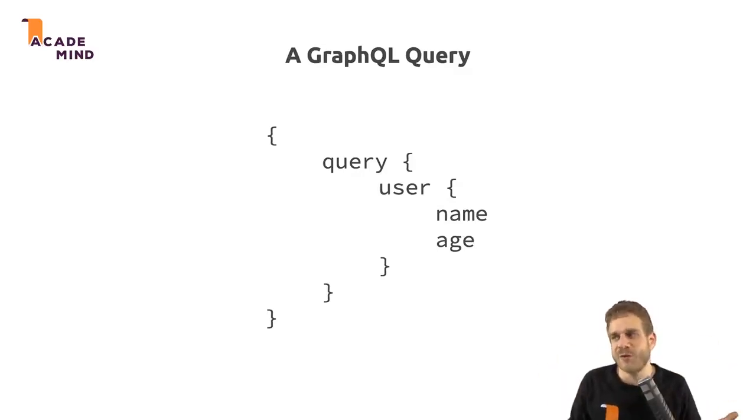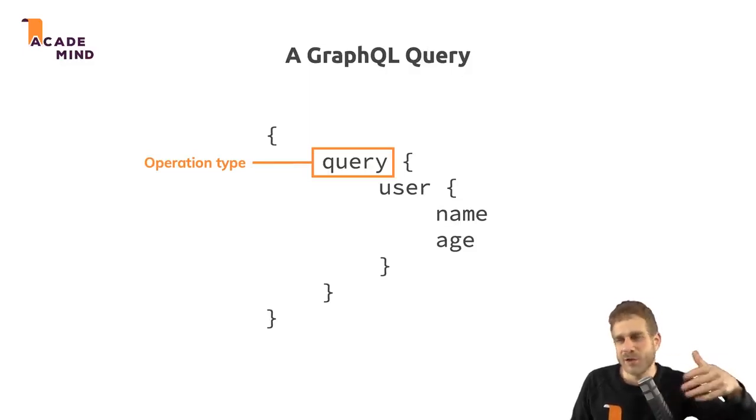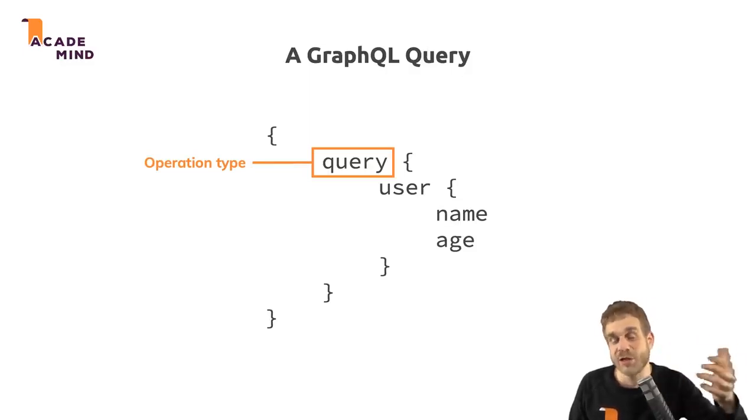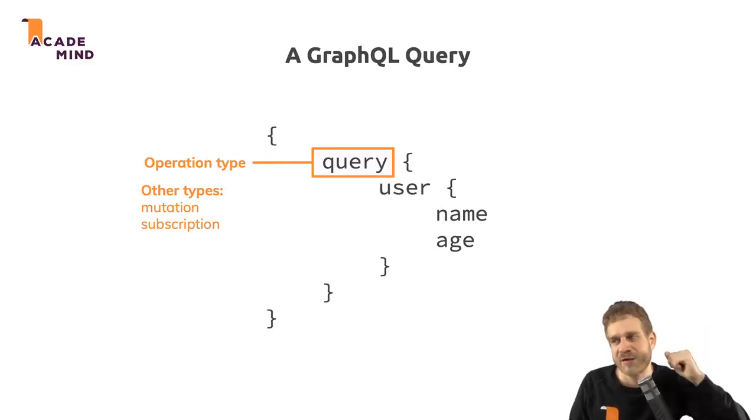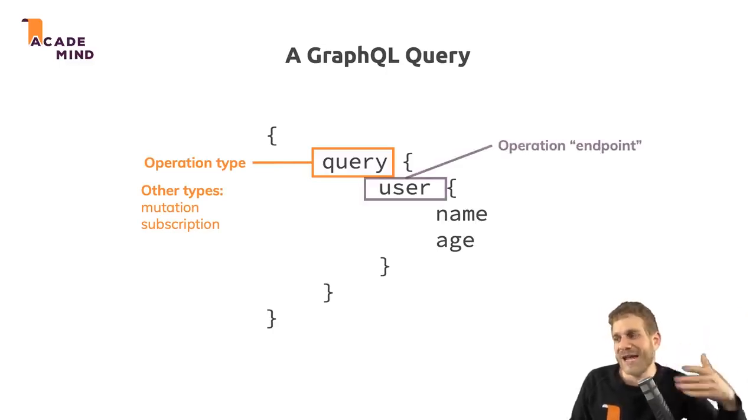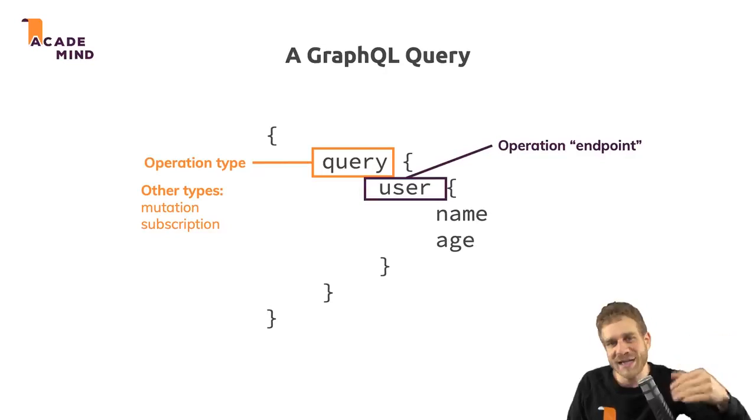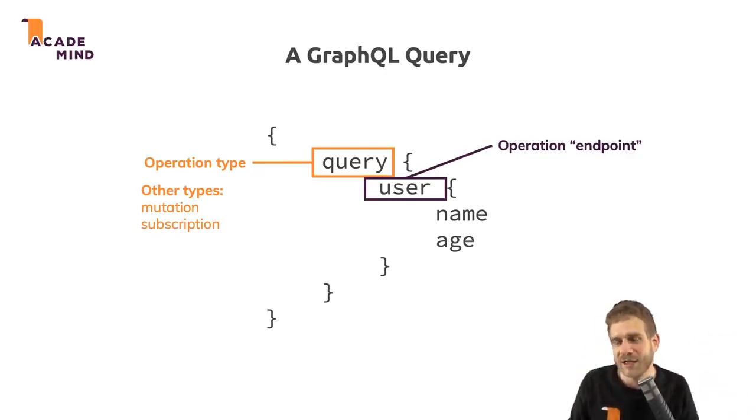So back to that query. In a typical GraphQL query, and we'll look at that in more detail when we write some, we have an operation type. So here we send a query. An alternative would be sending a mutation. A query is when we want to get data. Later, we'll learn about mutations, where we can also change data on the server. We have the endpoint, and we define that when we define the API, something we will do together in this series. The endpoint we want to target with that query.